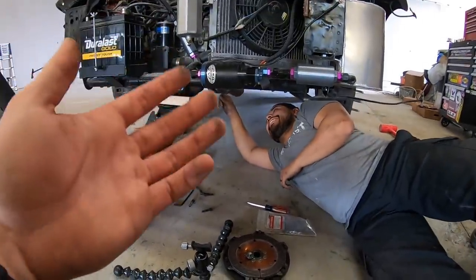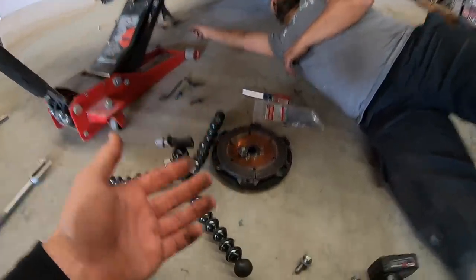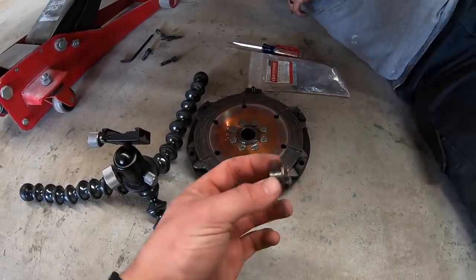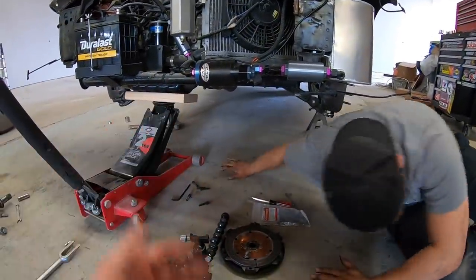We'll take the flywheel off and we'll see about getting that bolt out. Hopefully it didn't break too far. I hope it didn't break inside the flywheel. I hope there's some still sticking out because then we can weld a nut to it and take it out. Yeah, it looks like it's still there. So we will take the flywheel off and then we'll show you guys what we're working with.